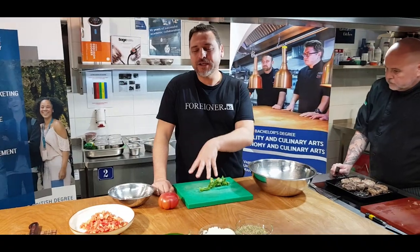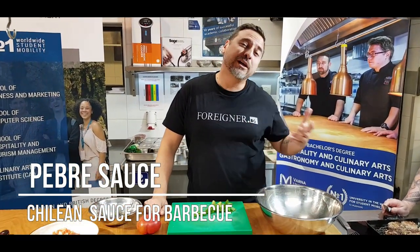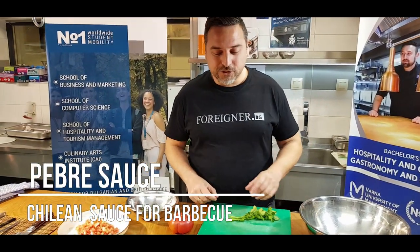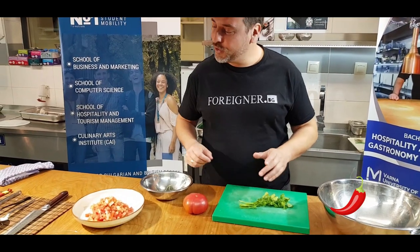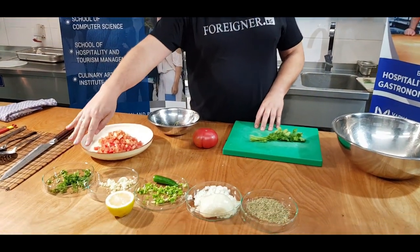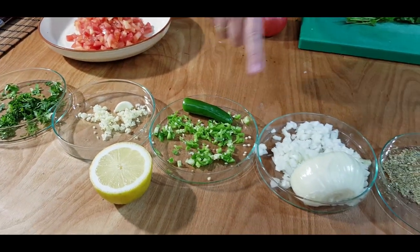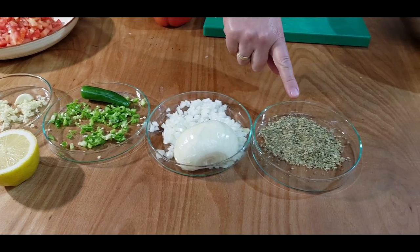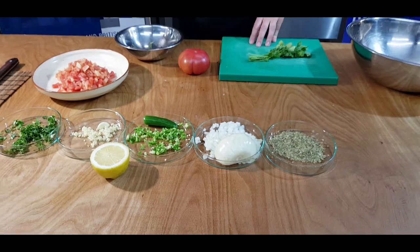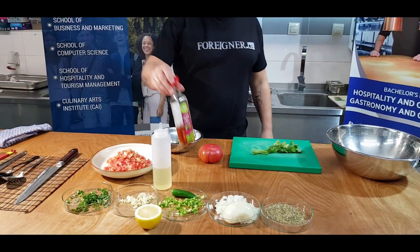We are preparing pebre today. Pebre is a sauce that we use when we have barbecue back in Chile. It's a kind, a little bit spicy sauce, a little bit hot, like chili. For this, we're going to need coriander, tomatoes, garlic, chili pepper, onion, and oregano. A little bit of lemon juice, oil, and a bit of vinegar.